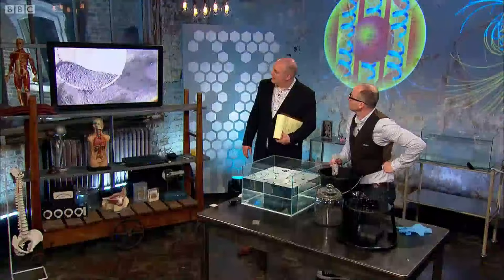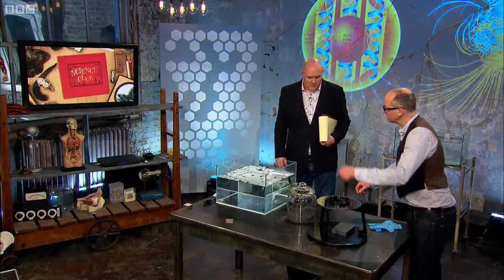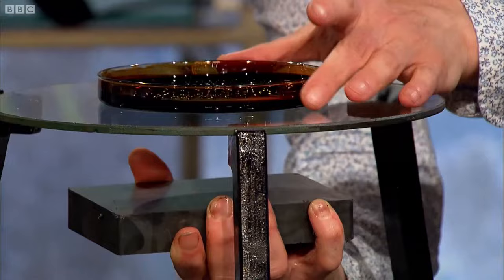Let's pop that down. Is this oil again? Now, this looks like an oil. So this is another idea about trying to deal with oil slicks. But imagine instead of trying to absorb the oil, you made the oil magnetic, or at least respond to a magnet. Now, have a look at this. This is just a demo to show the idea. So this is a magnet under here. This looks like a normal bit of oil. What they want to do is turn oil into this material.